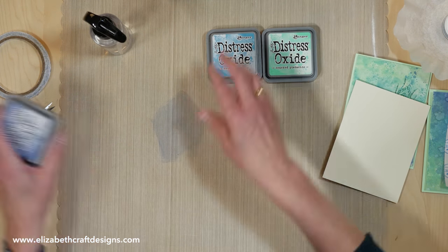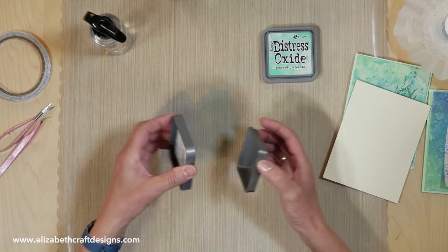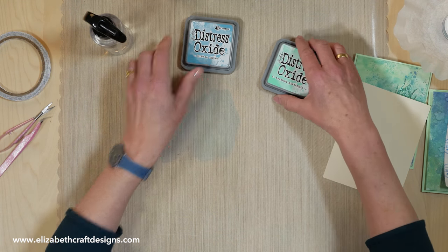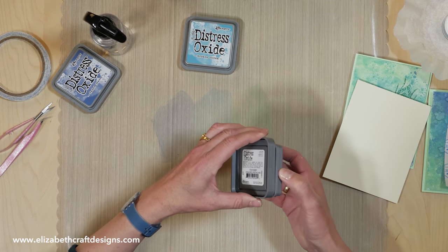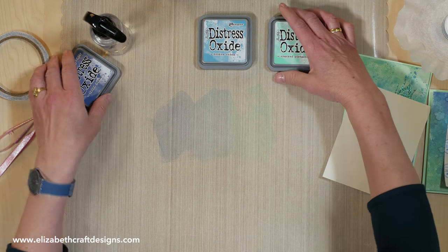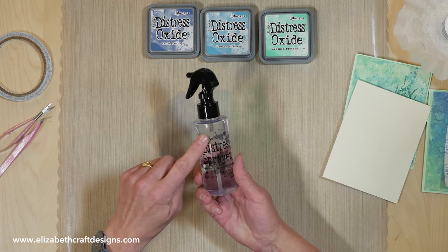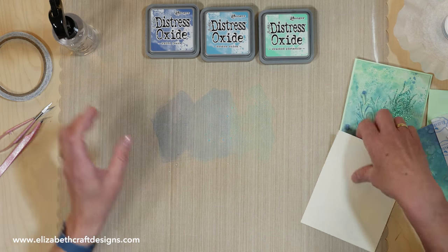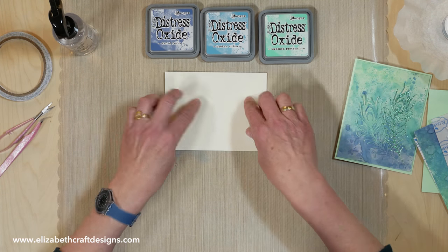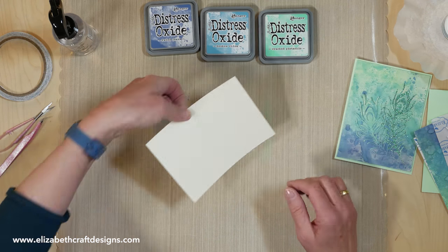I'm just adding a little bit of ink on my craft mat. I'm having so much fun with these inks and these colors work beautifully with the peacock feather of course. Then I just use a sprayer — I basically just dip it in here and then turn it around and see what I did, because I have no idea. That's not bad for a start.